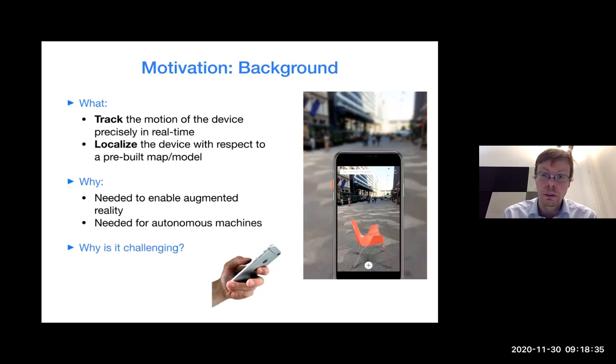Aren't they already solved? There are already solutions that work in some use cases, but the particularly challenging situation is this kind of mobile phone use case, where the sensors in the device are somehow limited, and they need to be relatively cheap and consume little energy, and this makes the problem challenging.